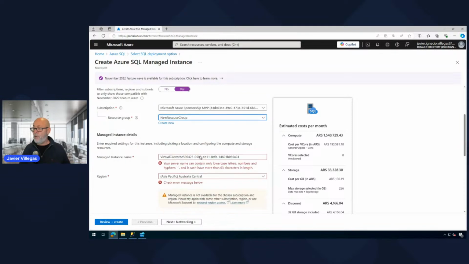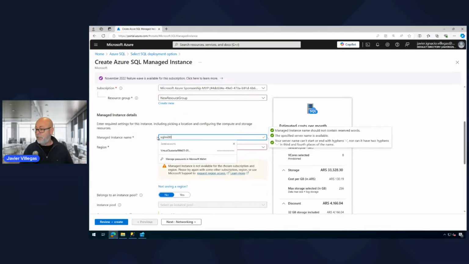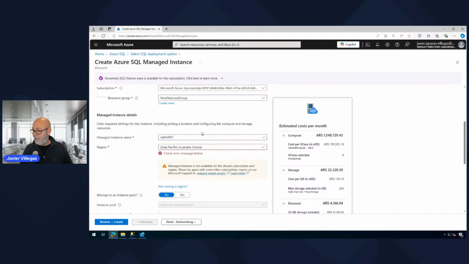Or create a new one. I have to specify a name for my managed instance, let's call it SQL MI 001. It's going to validate if it is in use or not. Is it in use? So I will use 02. It's also taken. Okay, 03 is available, right?